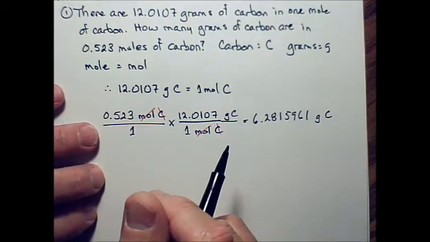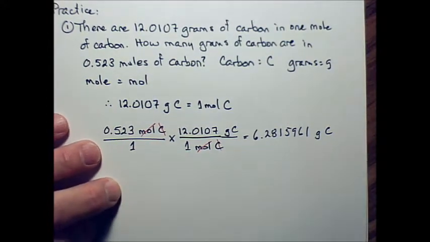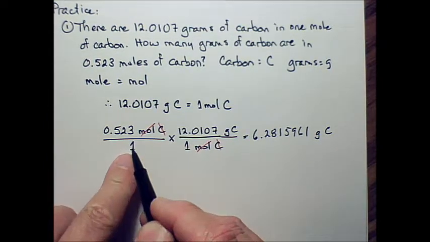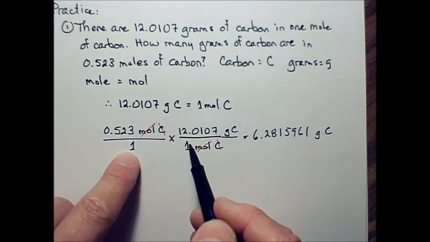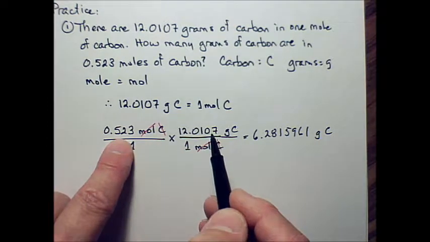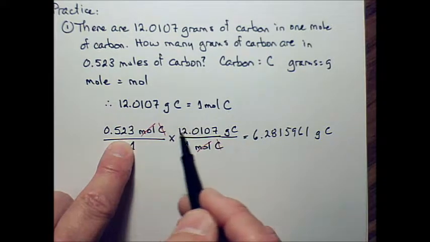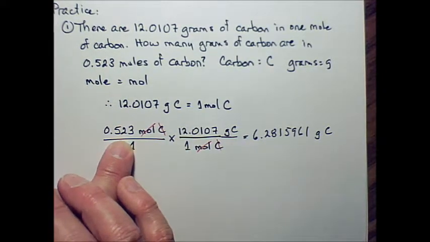But according to our rules we gave you just a minute ago, or I gave you just a minute ago, I'm going to look at the measured or calculated numbers. The ones here are counting numbers, so we ignore those. The measured or calculated numbers are these and this, or this and this, and we're going to choose the one of these two that has the least digits.